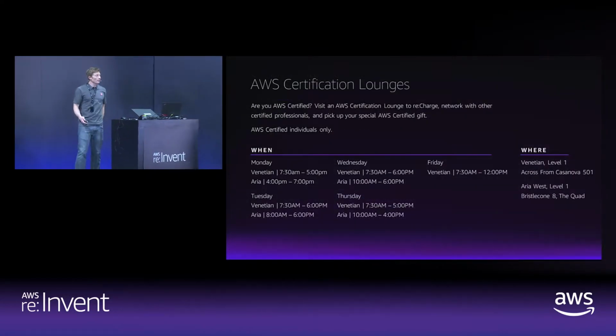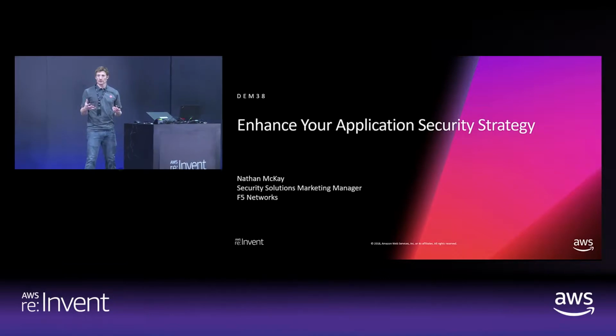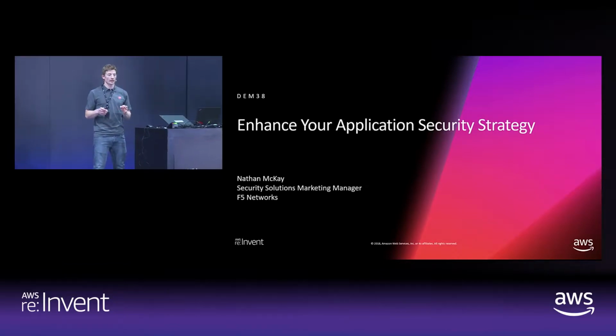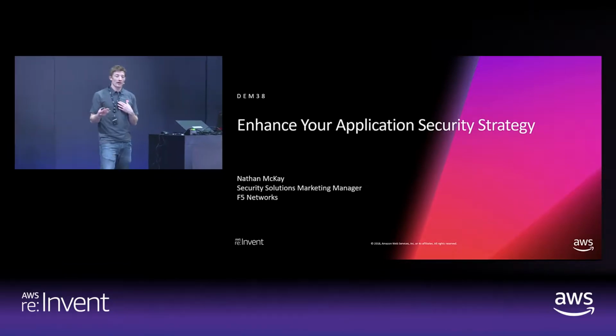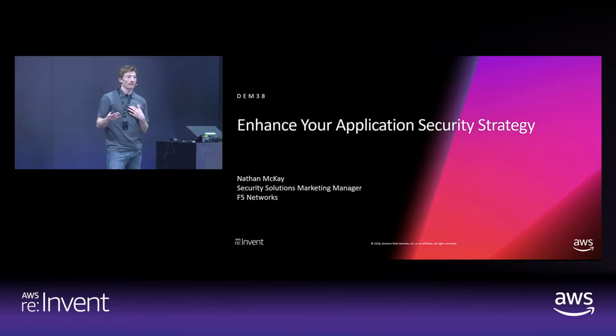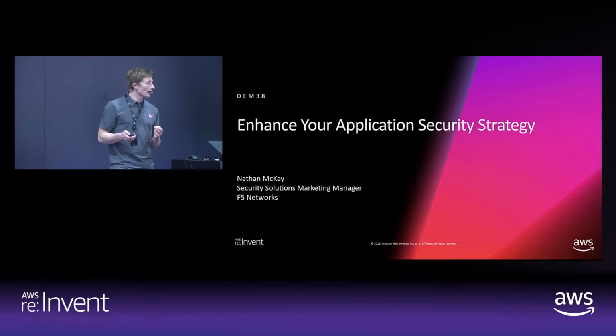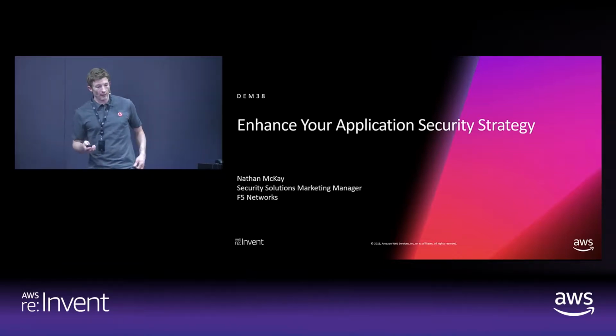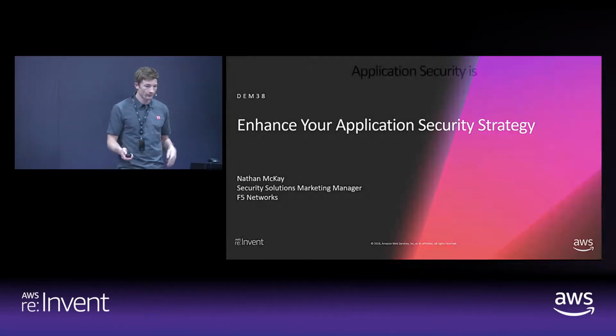All right. Good afternoon, folks. Thanks for joining us here. I know it's a little bit late in the day, but we're going to go ahead and get started. My name is Nathan McKay. I work with F5 Networks in our Security Solutions division. So today we're going to be talking a bit about how to enhance your application security strategy.